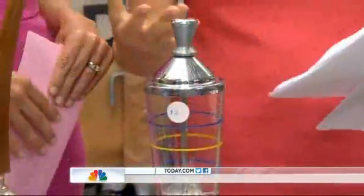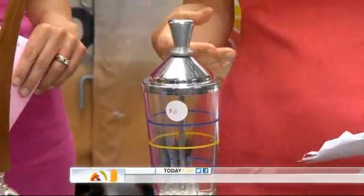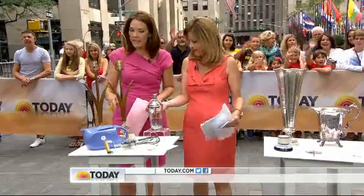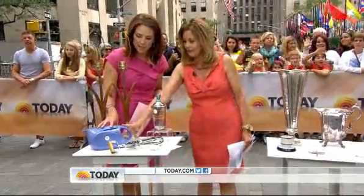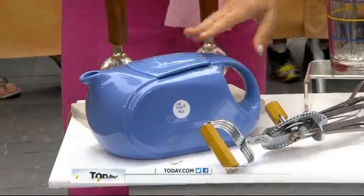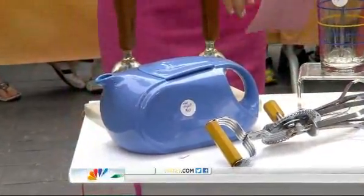The ice crusher is very Mad Men-esque — kind of fun to have on your mantel or in your bar — and she paid just $8, a very nice bargain. The vintage pitcher is from Westinghouse, very Art Deco, in good shape, and designed to fit right in the fridge. They used to make these pitchers specifically to fit the refrigerator.